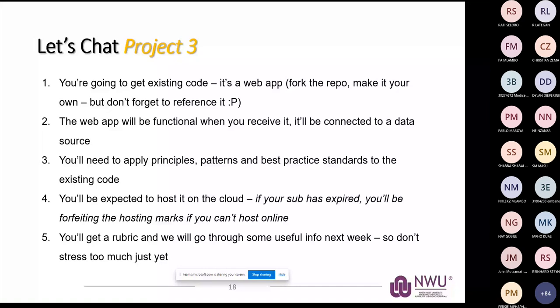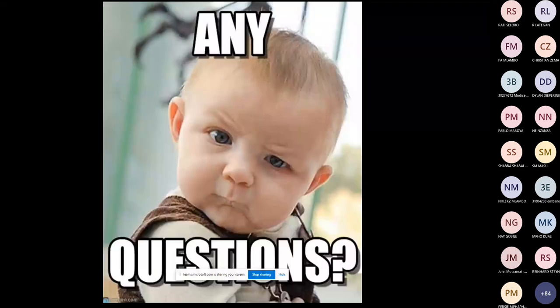So don't stress too much just yet. It's just to show you what we're expecting so that if you want to play around, you can. If you don't get there just yet, that's completely okay. We will make it there next week. I think there'll be a little bit more clarity. It also gives you a little bit more time to work on your project 2 for this afternoon. But as soon as that's done, then you can start playing with this.